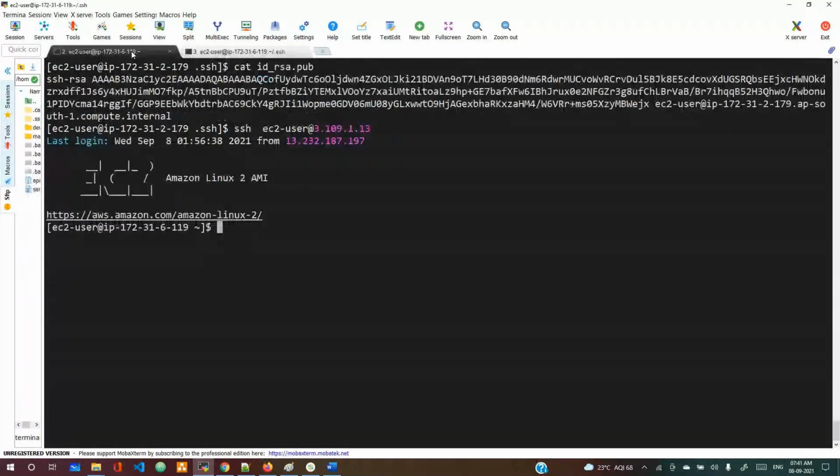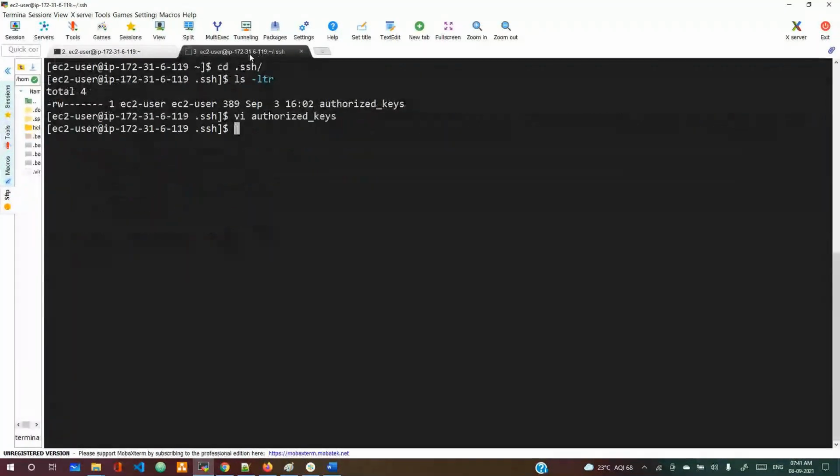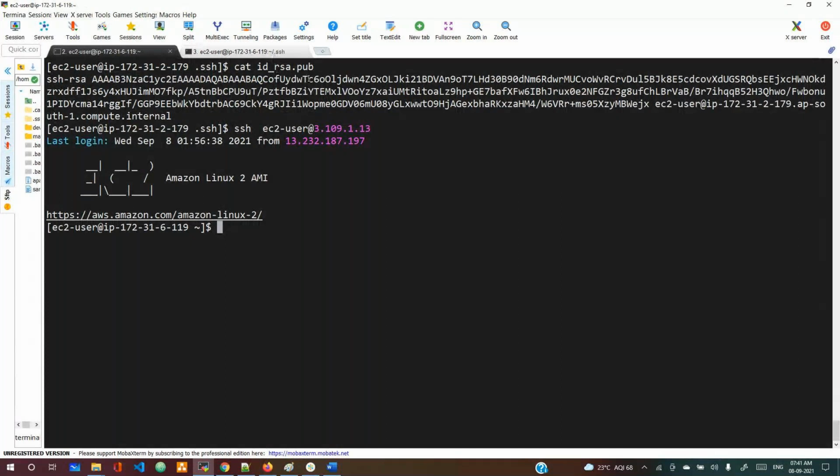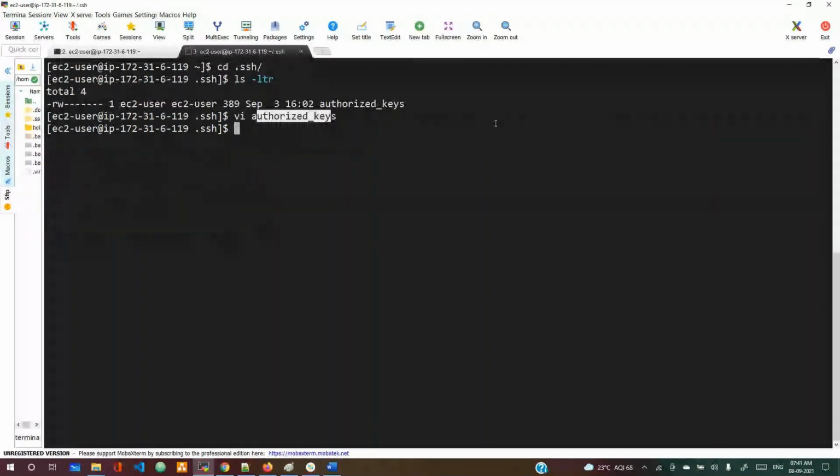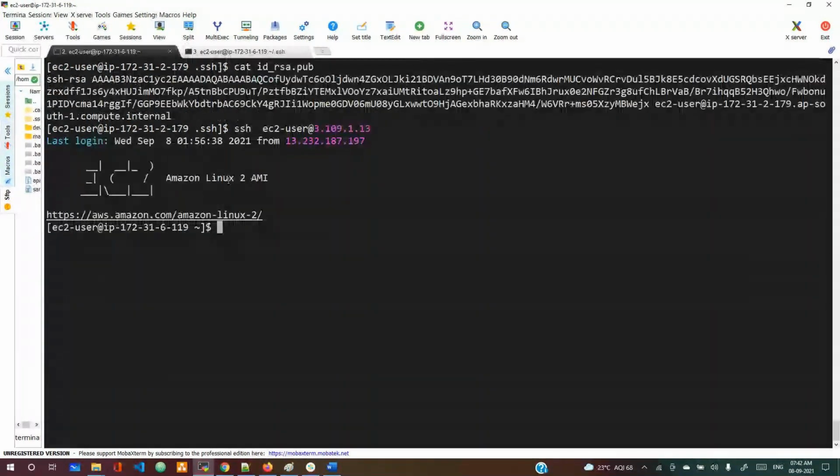Clear guys? Simple. I create a public key, copy this public key and paste it into this other machine's .ssh authorized_keys file. I added this public key inside this machine. That's it. Nothing else I did. But don't create your own name files and all. If you give your own name files, we need to give the absolute path of your PEM file here again. Your own key. It's not the default one.